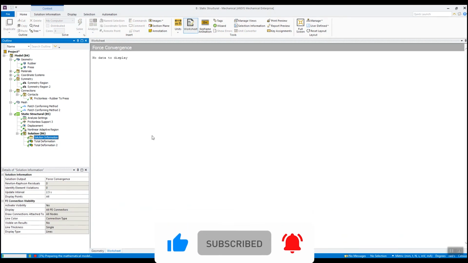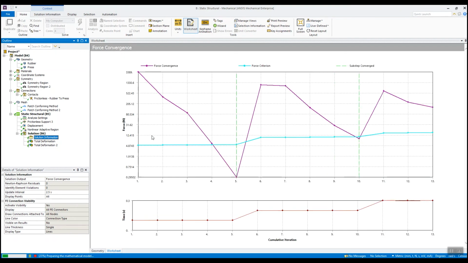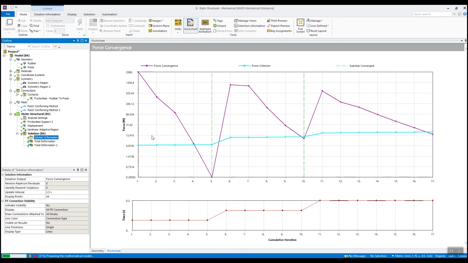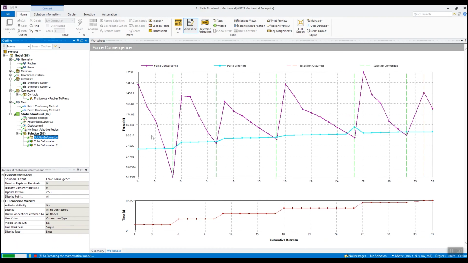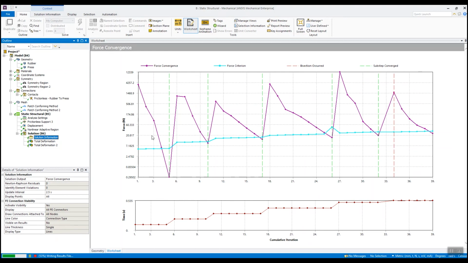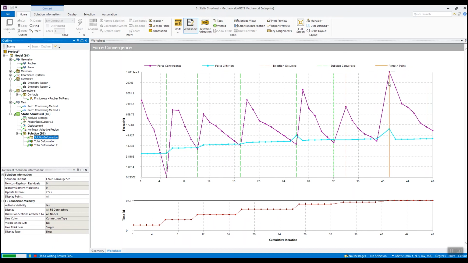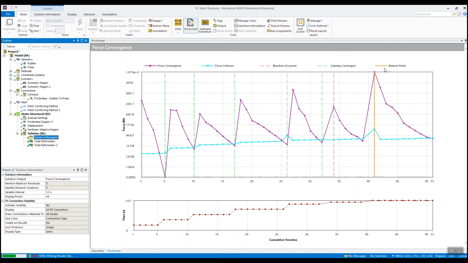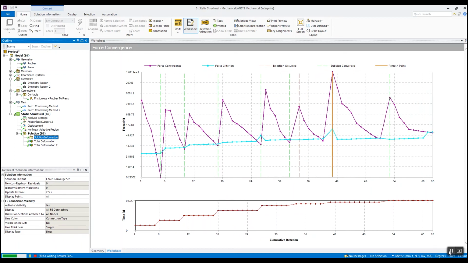If we go down and look at the solution as it happens, we can see it's converging early on quite easily. We're up to 30%, 40% through the solution now. We've reached 50% of the solution okay, and this is the point it starts checking to see if there's any skewness in the mesh. We've seen a bisection take place, and now Ansys has done its first remesh. This orange bar in the force convergence graph is telling us that it's done a remesh and continued the solution. At this point I'll just pause the recording and we'll come back in a couple of minutes when it's finished.